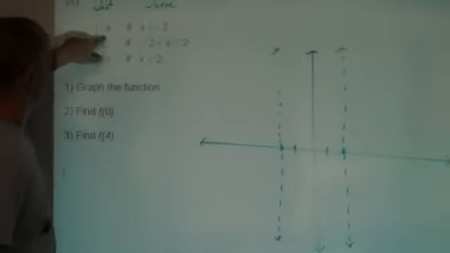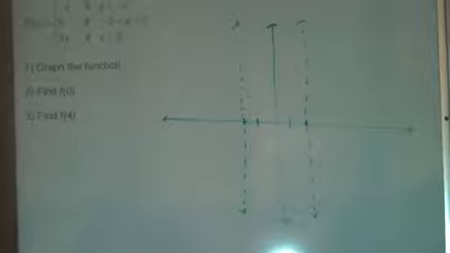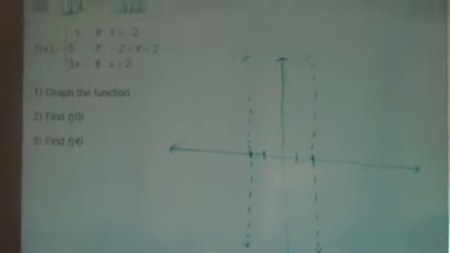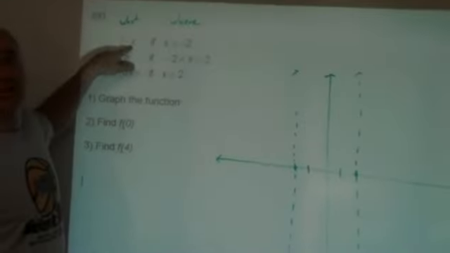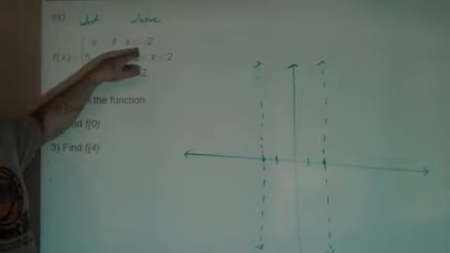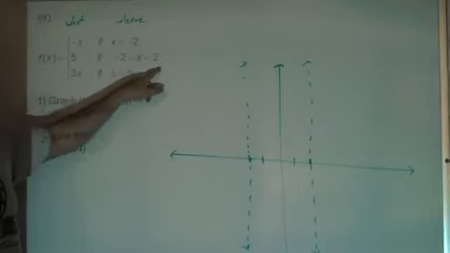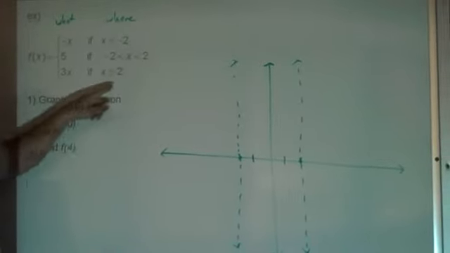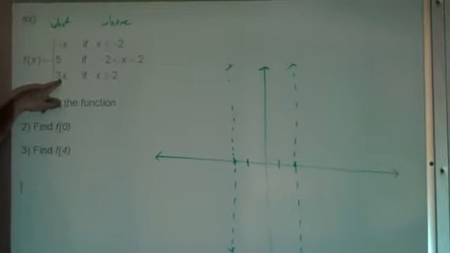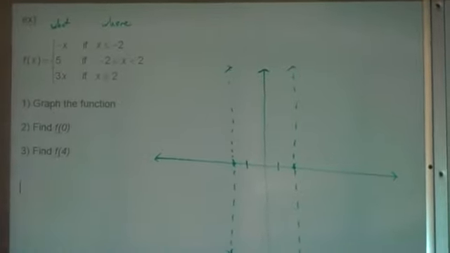I won't lie. Okay, y equals -x. If this were just the line, y equals -x, what would that look like? Okay. We have one function. Guys, this tells me to graph this function when x is less than -2. This tells me to graph this function in the middle, Amanda, when x is between -2 and 2. You will get to that. This tells me to graph this line when x is greater than 2. So that divides the whole plane into 3 different regions.